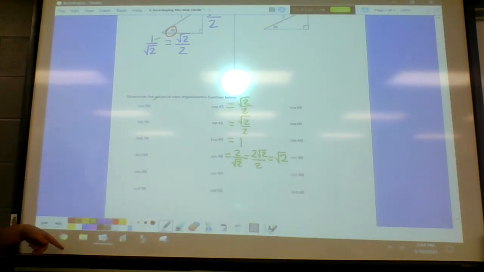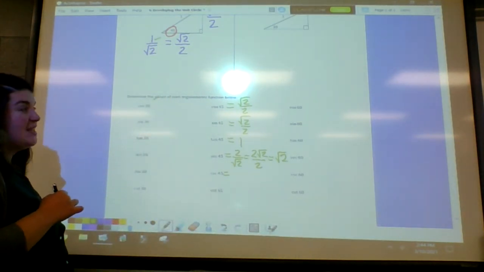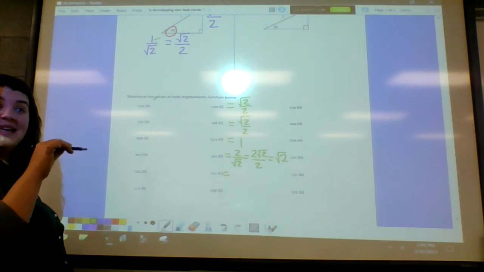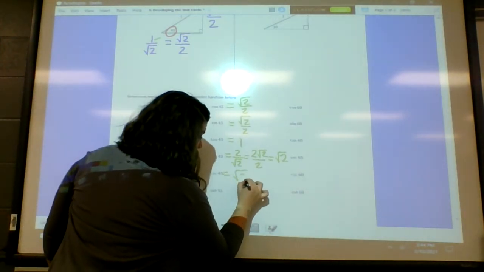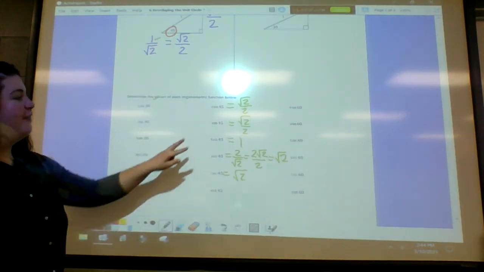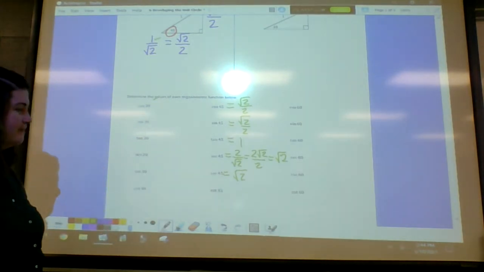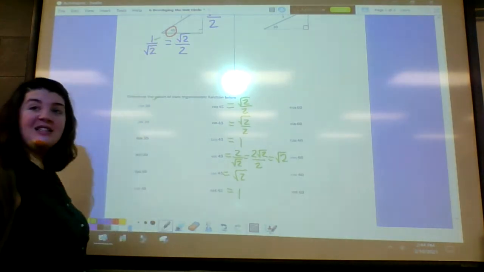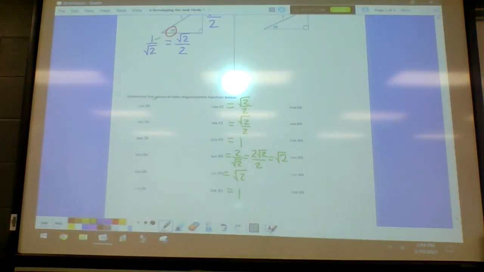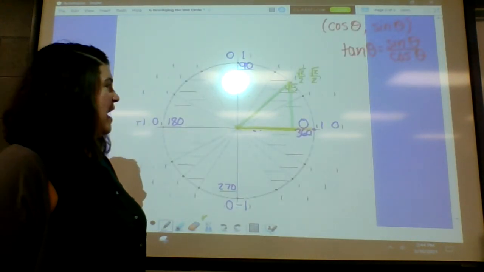What about the cosecant? Since cosine and sine are the same thing, secant and cosecant should also be the same. This is also going to be square root of 2. For the same reason, you would flip this one around, rationalize, and it would turn into square root of 2. All right, what about the cotangent? It's the reciprocal of 1, which is just 1. Absolutely. All right. We're not done with this 45-degree triangle, all right?